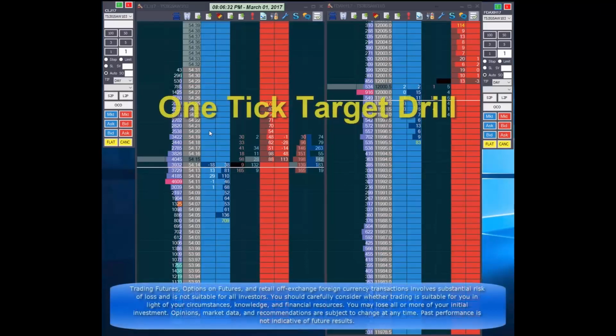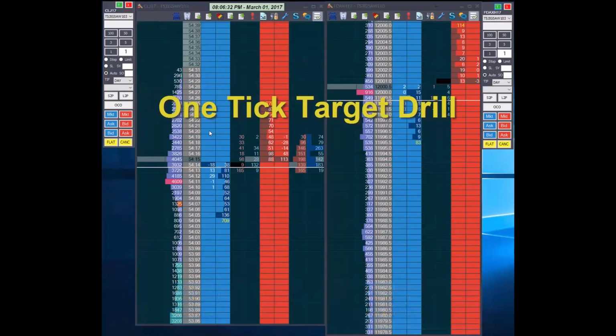Hi all, in this video we're going to take a look at another drill used in prop firms as part of their intern education program. In an earlier video we took a look at something called the cut and reverse drill. This drill is a little tougher to do than the cut and reverse drill, and so our recommendation is that you get the most from the cut and reverse drills before moving to this drill.